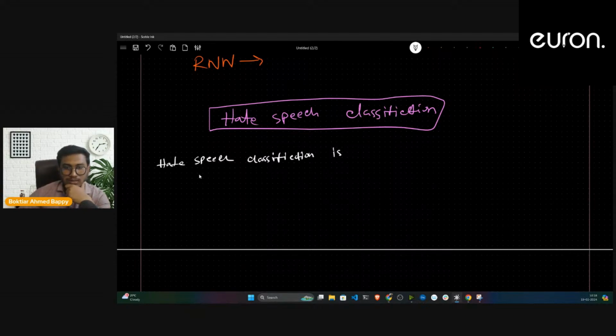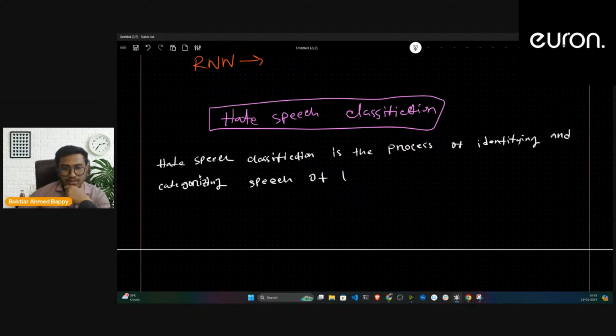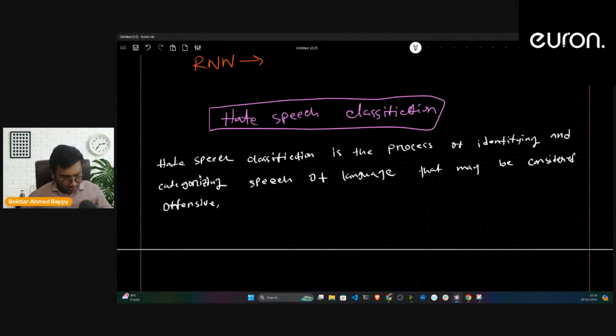Classification is the process of identifying and categorizing speech or language that may be considered offensive and harmful, as we already saw with the help of this ChatGPT example.